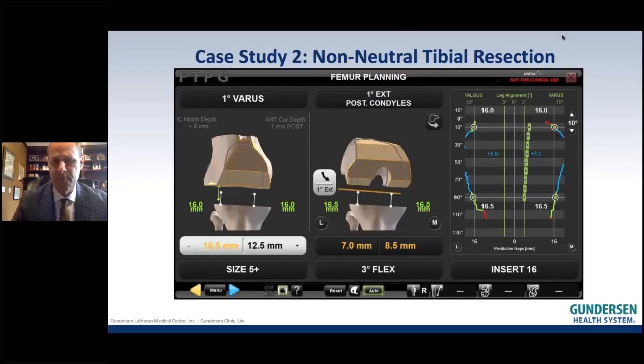You've got a 16 millimeter insert at the bottom. You have a 16.5 millimeter flexion gap on both sides, 16 millimeter extension gap on both sides. But look at the midflexion laxity here. That curve just bows out, and you've got 5 millimeters of laxity on both sides of the knee. It's balanced, but it's loose as hell. So this is a knee that you would have to use constraint for, because otherwise, when he's walking in midflexion, his knee's just going to slop all over the place.